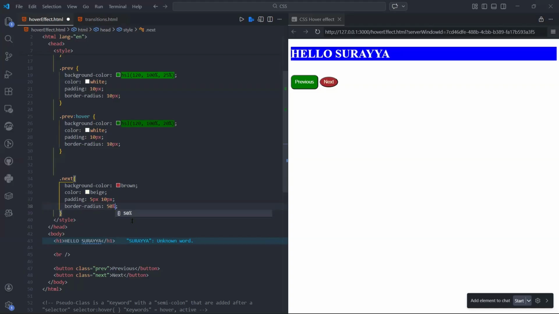Okay, let's do 150 and see how it is. Because 50 is the largest, which makes it round. If you want to make it round, you make it 50 so that it will be round.